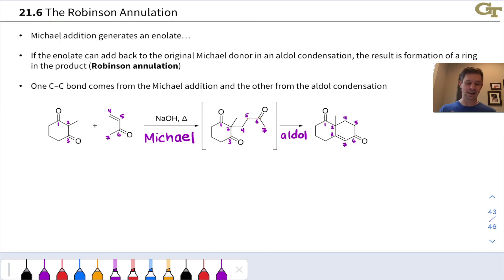So in the ensuing aldol condensation, new bonds are formed between carbon seven and carbon three, ultimately a double bond because a molecule of water is lost in this process. The net result overall is the addition of carbons two and three and four and seven. So this is a kind of four plus two cycloaddition, but one occurring in a stepwise manner rather than concerted as we saw in the Diels-Alder reaction.